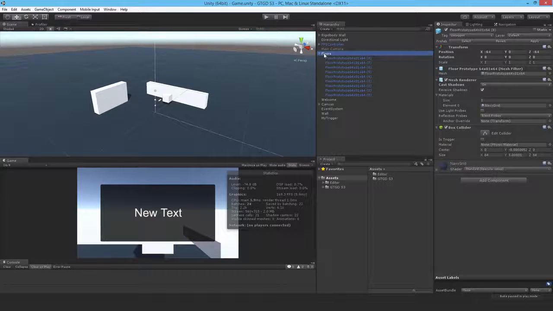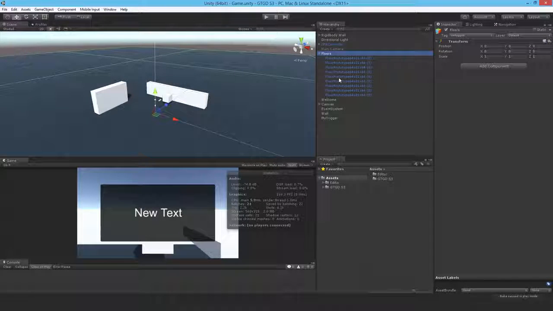you need to set it to static in the inspector. Now doing that also has another bit of significance. It'll become important for the light map baking as well. It'll also be important for static batching, which is to make the game more efficient. So if you have a huge number of objects that are all sharing the same material and they're all not going to move, then you should set them all to static so Unity knows that and performs static batching on it. But Unity is actually really smart anyway, so even if you didn't do that, it will do some sort of batching and save you a lot of performance. It is very clever like that.